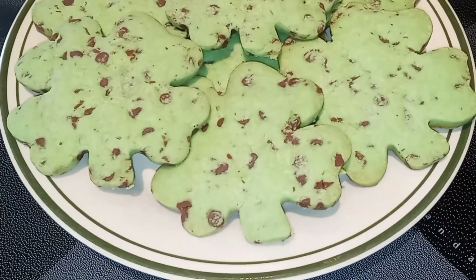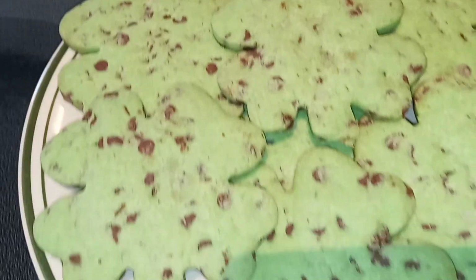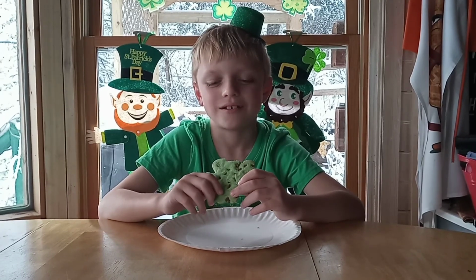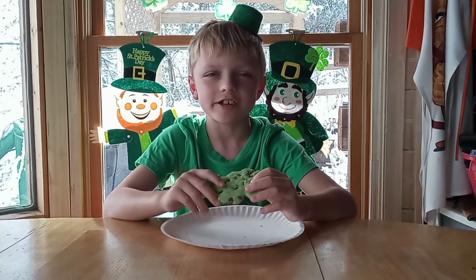Alright, my cookies have all cooled off and they look and smell delicious. So we will see what Taste Tester thinks. Hey Taste Tester! Hi. Have a little taste. Okay. Dang, that's good. Do you like it?